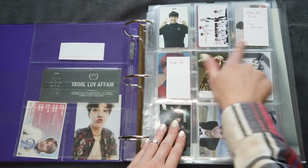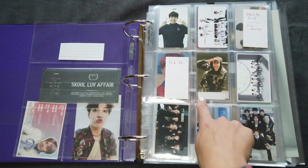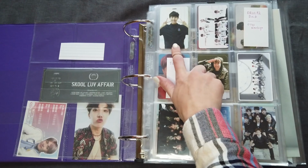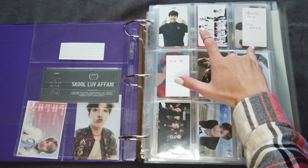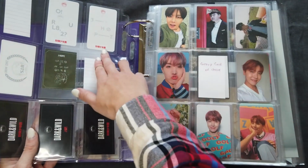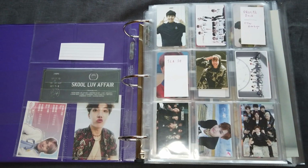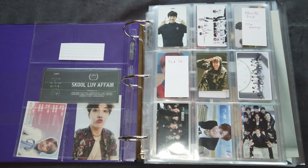But then we have some of the older albums here with Oh Are You Late 2. This is where I'm going to be putting the other School Love Affair stuff. And then Dark and Wild. So for Oh Are You Late 2, I currently have Hobi in the group, of course. And I am going to end up picking up this other version. It is literally the same on the front, but on the back, instead of where it says JHope, there's another press where it has the Oh Are You Late 2 back. So not really a big difference, but I'm going to do it anyway because it also helps fill up this page. And as you'll see here as we flip, it makes sense to me for the moment.